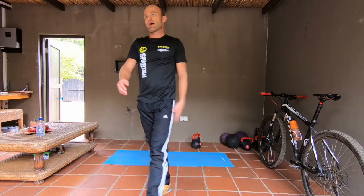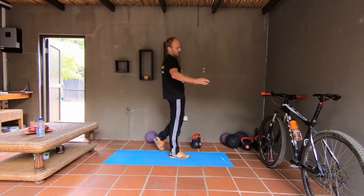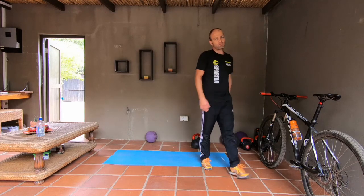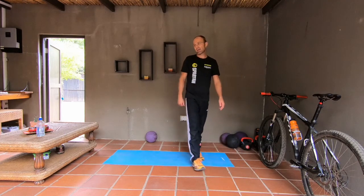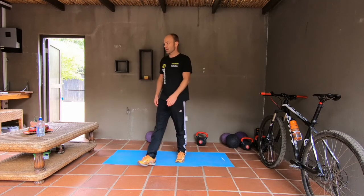Nice. Okay, push up jacks. Or just plank jacks. Or normal push ups. Or ladies push ups. Okay. But the one I want you guys to do, if you can, is the push up jacks.